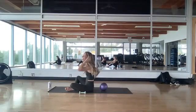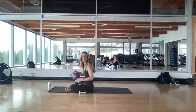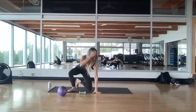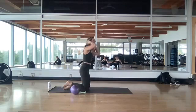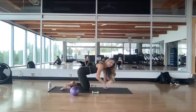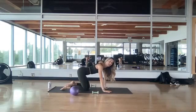Wow. I know, that's crazy. So good. Okay, pop your ball off to the side. So good. Yeah, Matt has crazy abs. I mean, you'll see when you go on a reformer again how much you can really cheat on reformer.